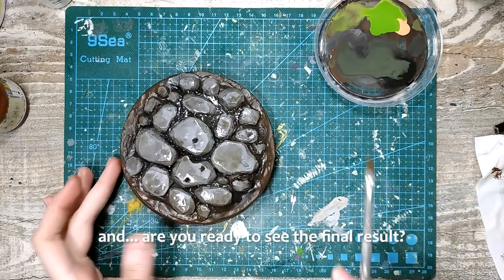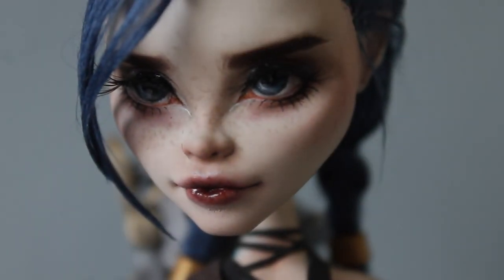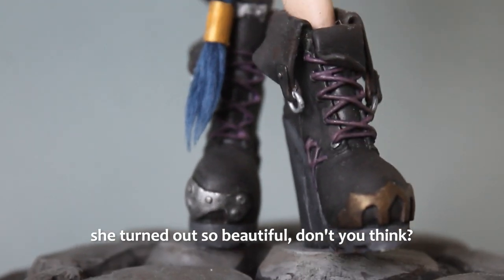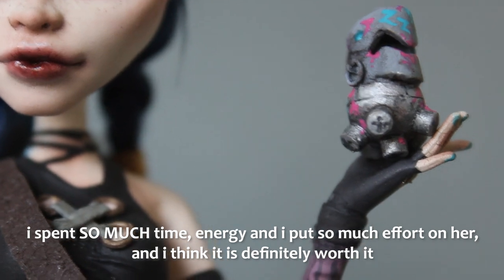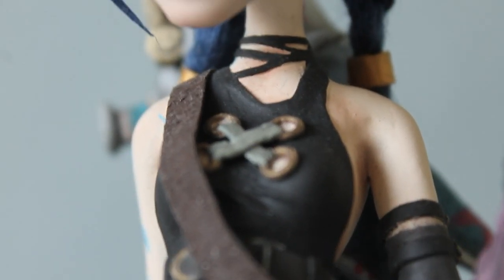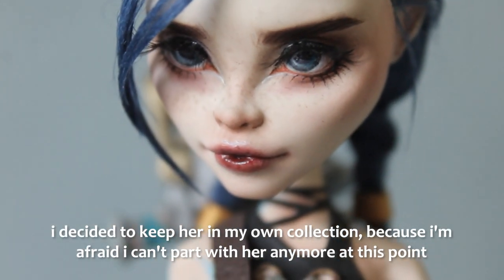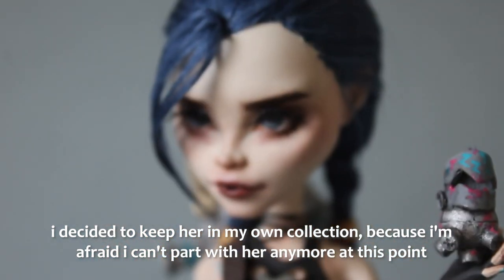And are you ready to see the final result? She turned out so beautiful, don't you think? I spent so much time, energy, and I put so much effort on her, and I think it is definitely worth it. I decided to keep her in my own collection because I'm afraid I can't part with her anymore at this point.